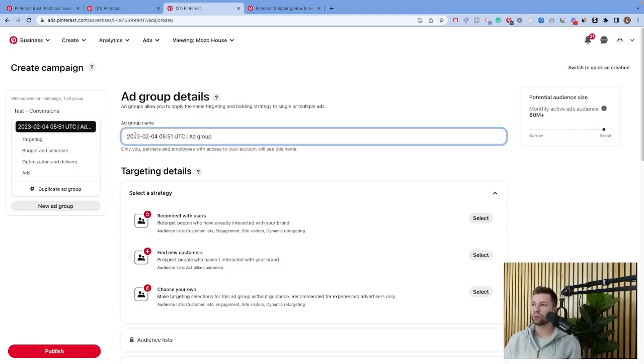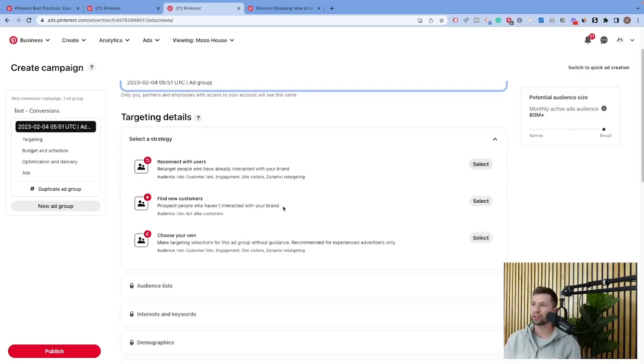And here you can see the ad group name. What I actually like to do with the ad group name is to describe what kind of audience I'm targeting inside of there. So I don't name it right now. I'm going to come back to that after we've gone through and created the audiences that we are going to be targeting. And when it comes to targeting audiences, there's actually a few different ways, and we're going to be going over all of those ways here.